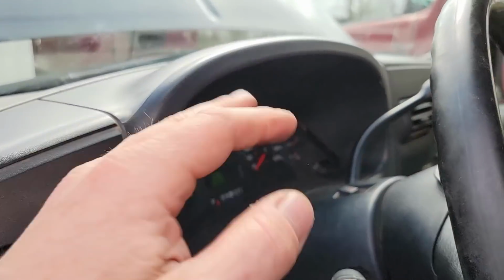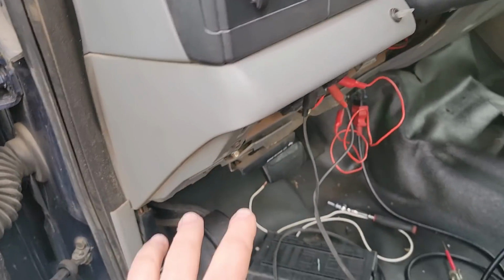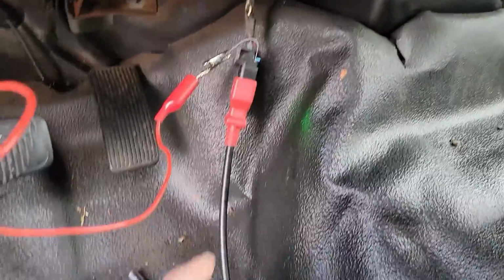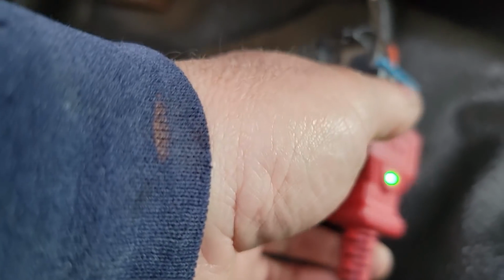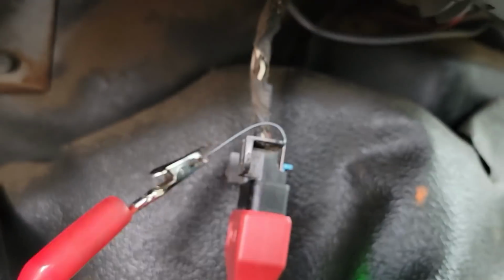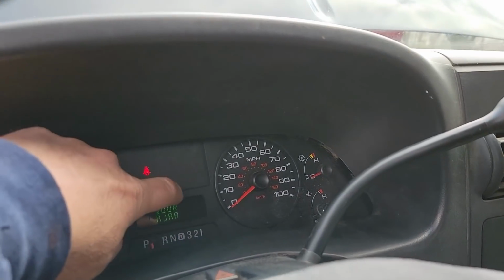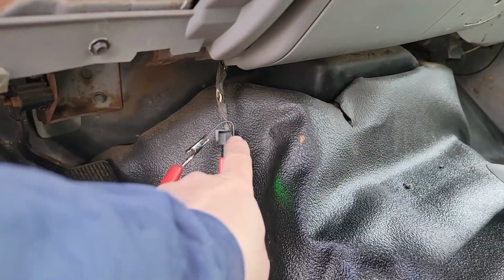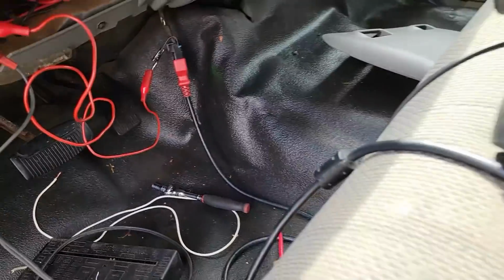Now I'm here at home looking into the check gauges lights, and when I bought this I knew that the catalytic converters had been removed. So I assumed there would be a couple of codes for converters. So I went to hook my scanner up, and the connector was bolted to the bracket in the wrong place. So I unbolted it so I could plug in, because I couldn't plug in, and then there was no power on pin 16. Pin 16 is supposed to have power on it to supply power to your scanner. So someone has disabled the check engine light in the cluster, and then they also disabled the diagnostic link, so you couldn't plug your scanner in and actually communicate with the ECM. And now we know why.